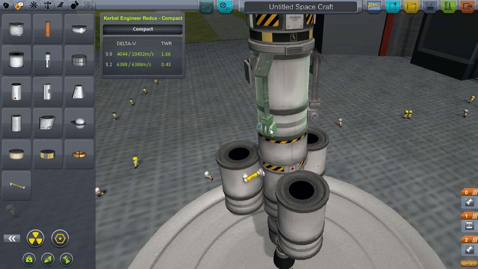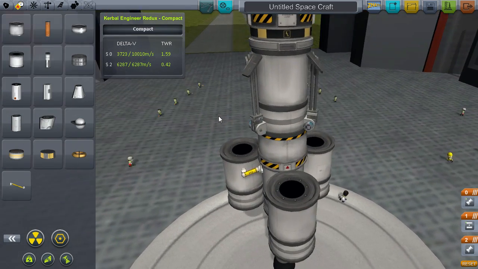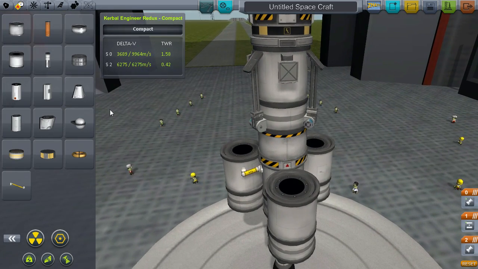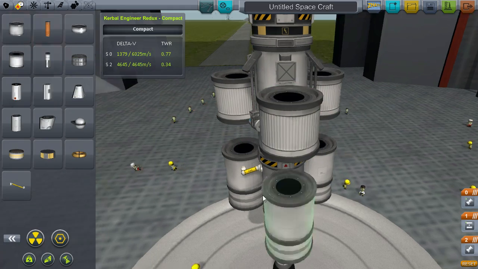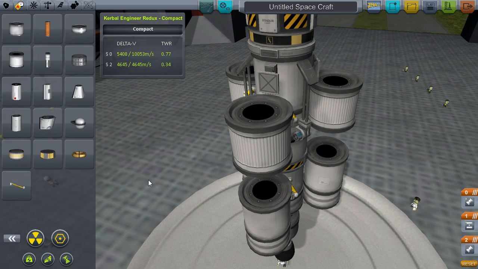Come on. Why won't you go on there? There we go. I'll make these 3-way symmetry as well. And small fuel tanks. Delta V goes down. It creates 5,000, which is actually quite a bit more than we need. I kind of wish there were smaller tanks you could use.